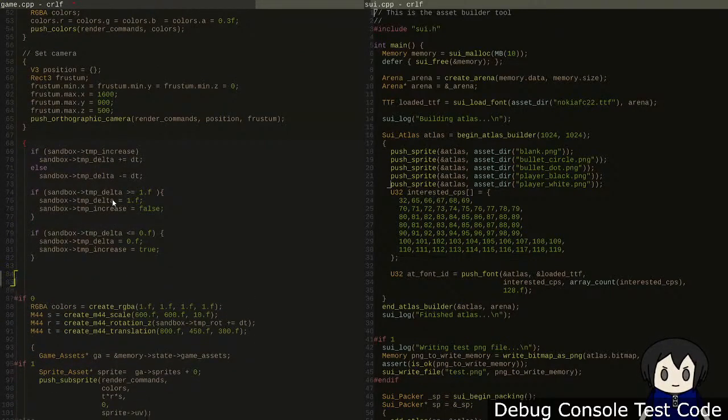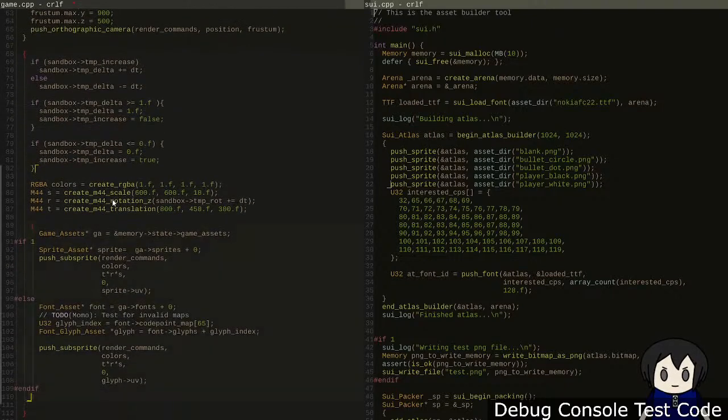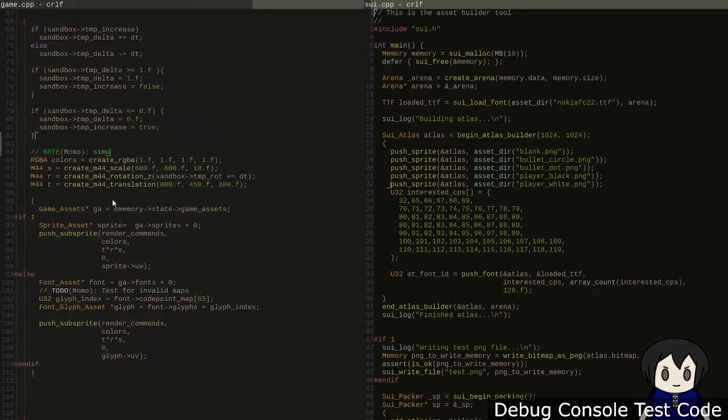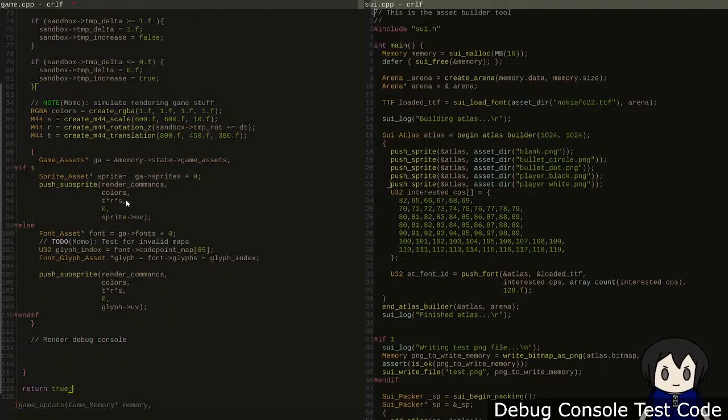Okay, let's not remove that first. This is where we simulate rendering game stuff, and here we will render the debug console. So let's start writing our debug console.